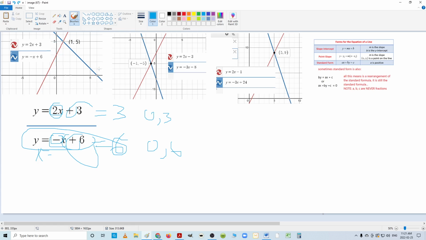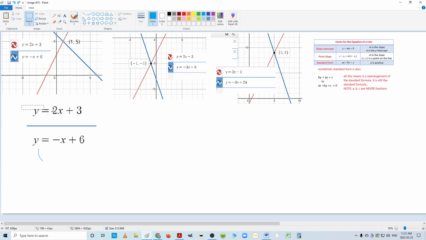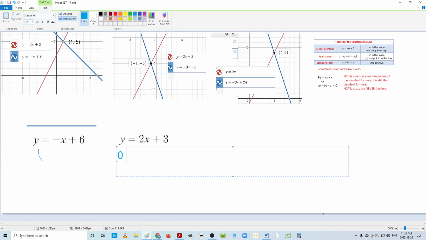But what about the x-intercept? Now I can see it here and I can see it here, but how do I find it algebraically? Well, x-intercept will require a bit of algebra, and x-intercepts happen when y is 0. So we're going to do these one at a time. We're going to start with this one, and we're going to make y 0. It's going to take a bit of algebra. What's the story of x? It's being multiplied by 2, and 3 is being added to it. What's the reverse story? Subtract 3 from both sides.